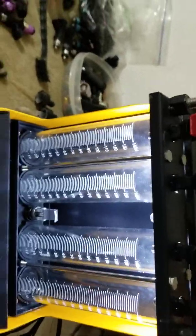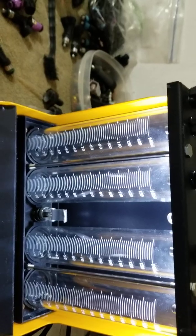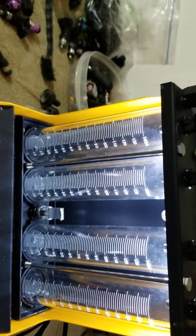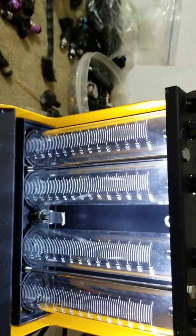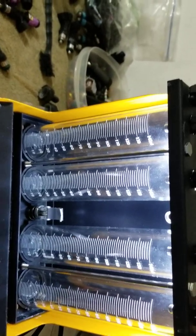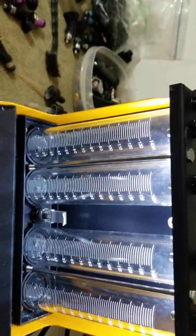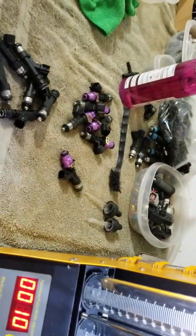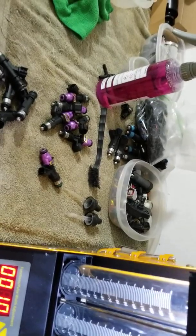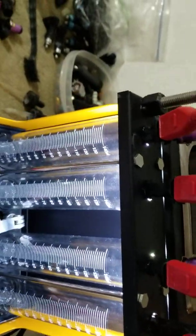Then the final test is an actual static flow test. This is the test everyone likes to do because it's the max flow of the injector — what it's rated at. But realistically you're never operating an injector at max duty cycle or static. When the injector is commanded to pulse and open again before the previous pulse closes, you can lose some air-fuel control, which is common for any injector. That's why you typically don't want to run it static, but it's where you get the rated flow figure. It's still a valid test to confirm the injector is flowing its full rated capacity. You do tend to see more variance there, so in a really good set it'll be flow-matched both dynamically and statically — that's the best of both worlds.